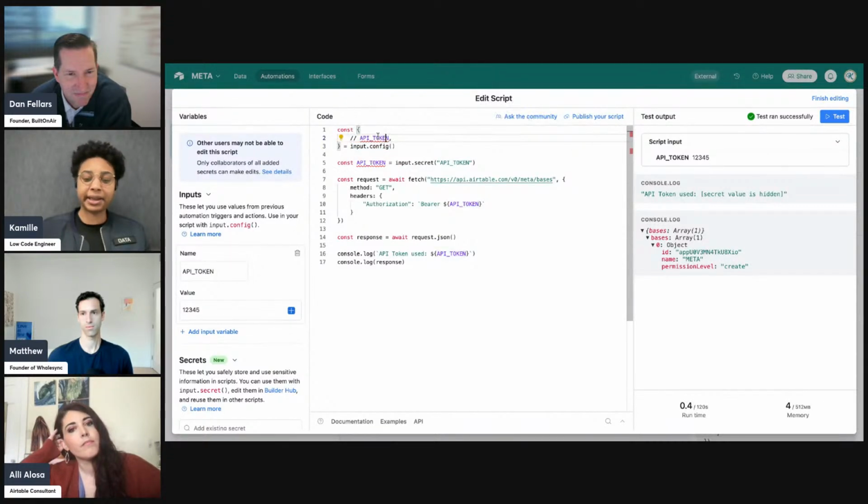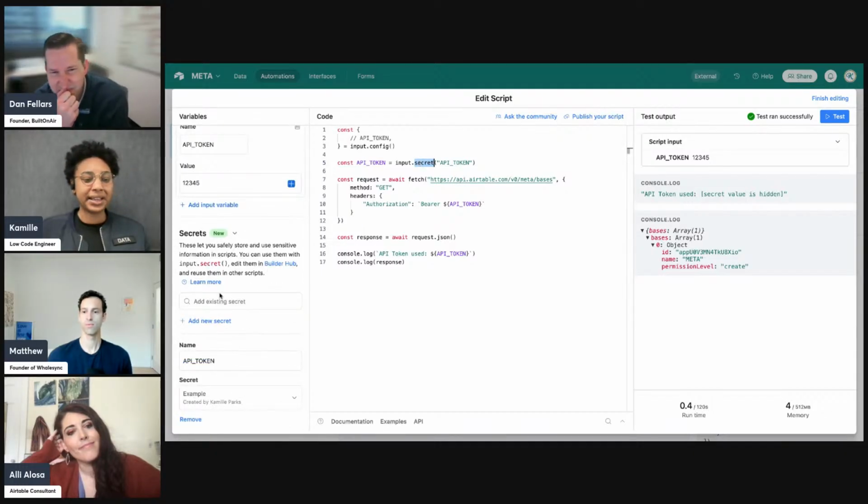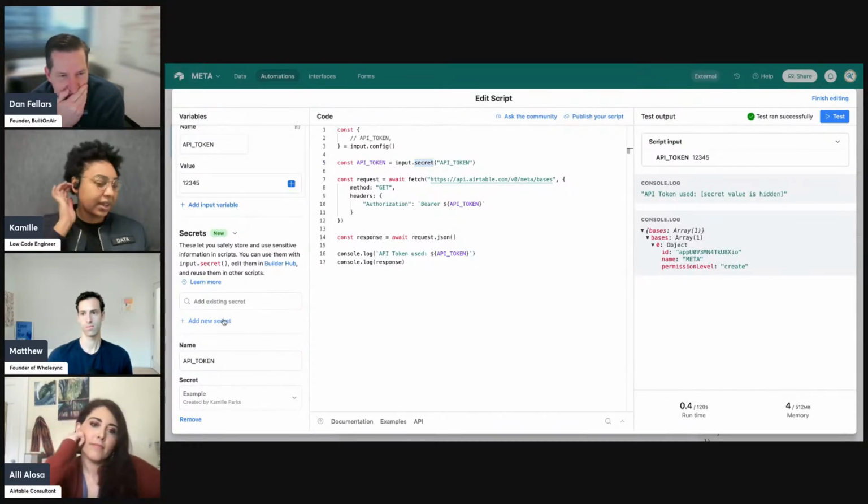You can't do that with input.secret. I don't know why. You'll notice that they look very similar. Both of them are functions, but secret cannot be destructured. That's annoyance number one.